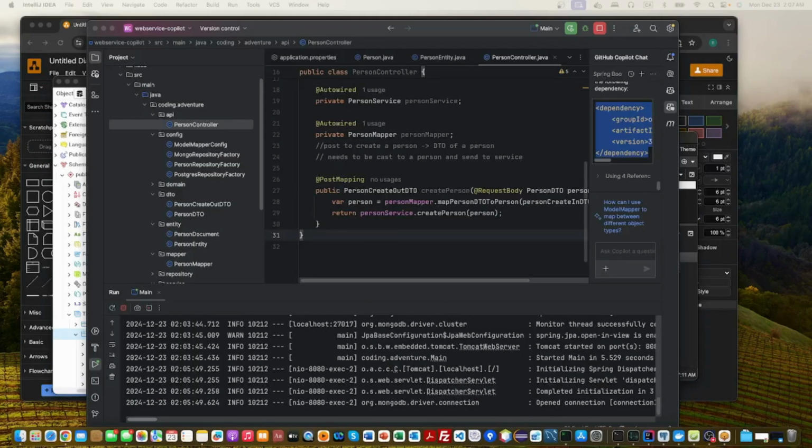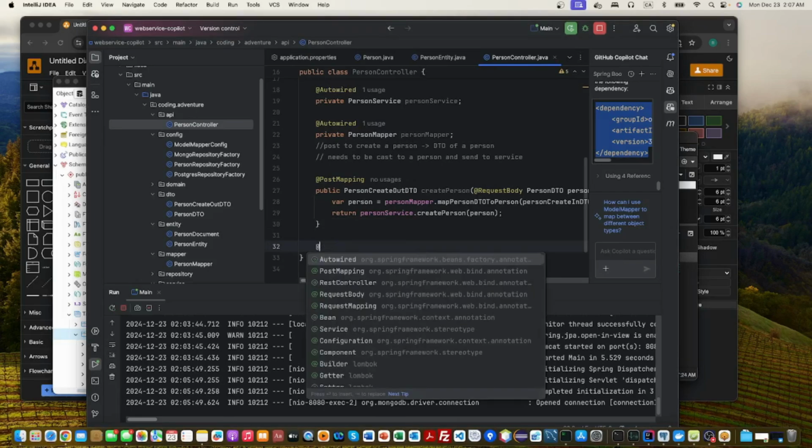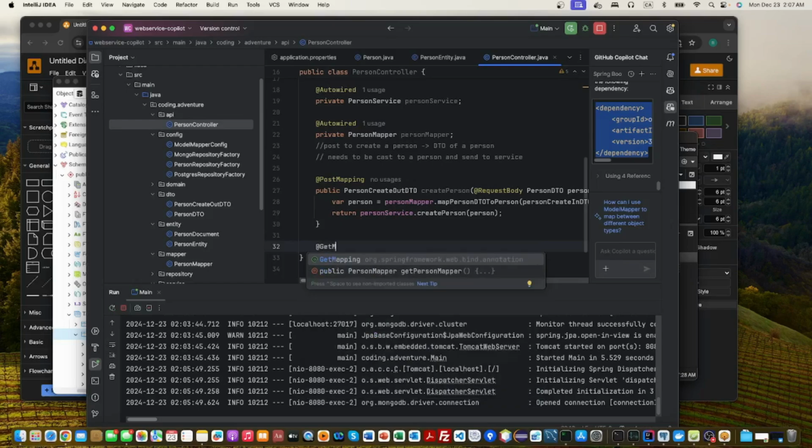So the next step is adding a get. Since we created, let's also see what happens if I want to get the list of all the books in the MongoDB and also Postgres. So I'm adding annotation GetMapping, then public.